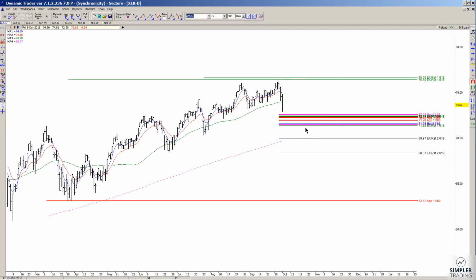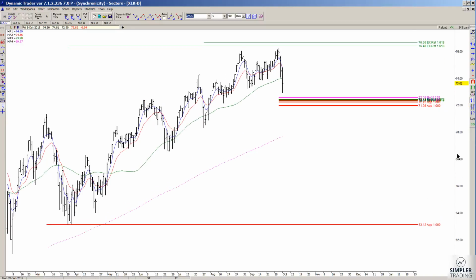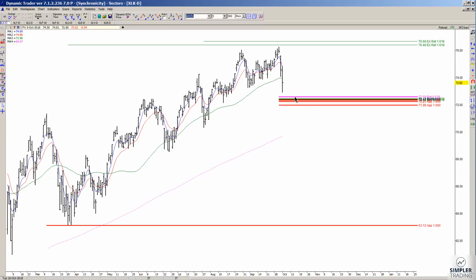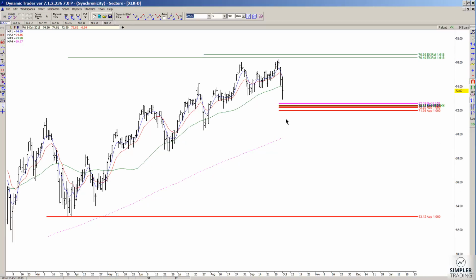So the area that I would focus on for a possible buy entry in XLK comes in at the 71.98 to 72.59 area. Typically what we do is we wait for the market to test and hold above a zone like this, and then if it does, you go down to a lower time frame chart and you look for a buy trigger. Okay, so again, I don't know if you're going to get a trigger. I don't know if it's going to trade into the zone, but this is a setup, and this is the type of thing that I look at all day long.